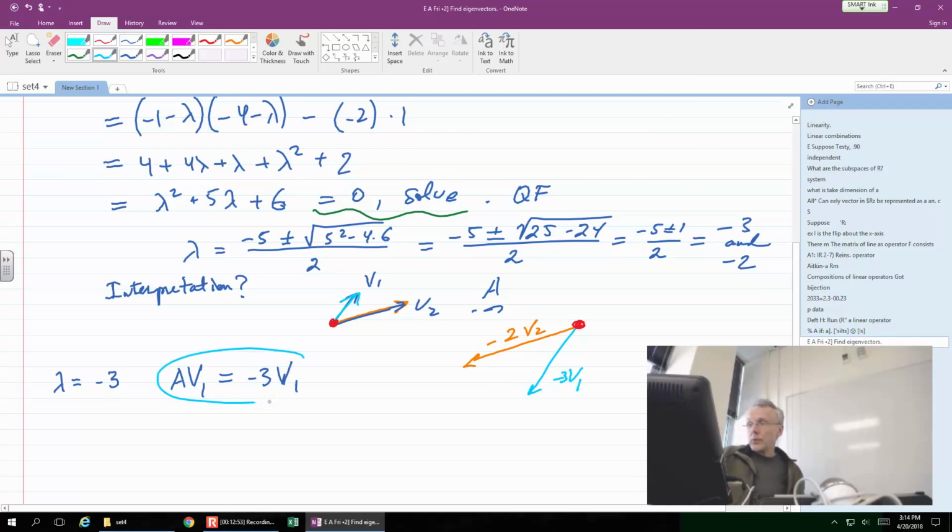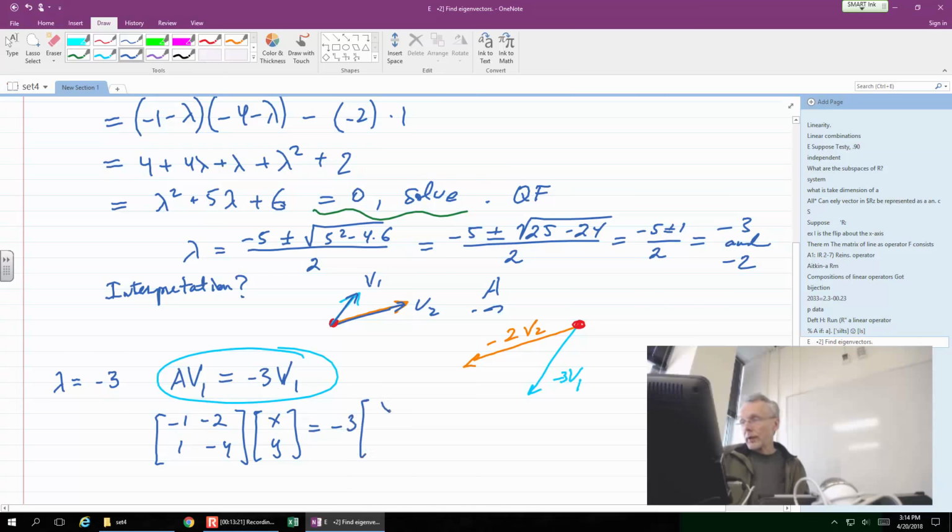So that's what we are after. We have to solve this equation for vector v1, when the lambda is known by now. That's the advantage of this method, that lambda is known, and then I take my A, which I'm writing in the equation. We'll see how far we're going to take this: -2, 1, and -4. I multiply by the two unknowns. Suppose this is my v1, and it's equal to -3 times (x, y).